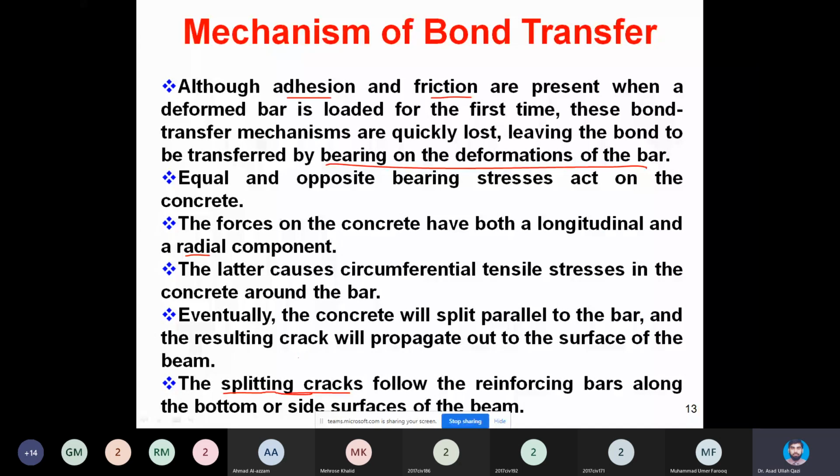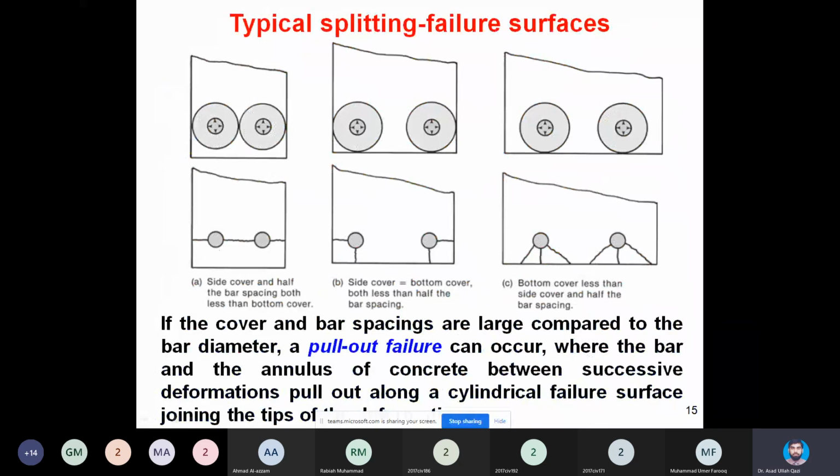So actually, who is responsible for the splitting cracks? The radial component, and that radial component is causing the circumferential tensile stresses, and as a result, once these tensile stresses exceed the tensile strength of concrete, splitting will take place. And while reading these paragraphs, we understand that the cover concrete is very important, and its quality is also important, because it is subjected to internal pressure due to the deformations on the bar surface. Once you apply more and more force on the bar, and the bar is approaching yield strength, more and more internal pressure will be generated. When the bar is at low stress, obviously the radial component will not be huge, but if you apply more and more force and it approaches yielding, more internal pressure will be generated. So as a result, as we said, splitting will take place.